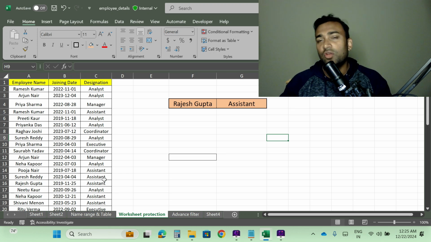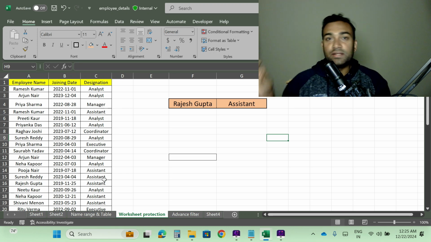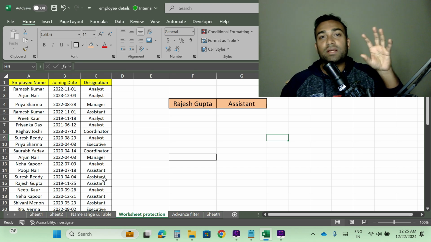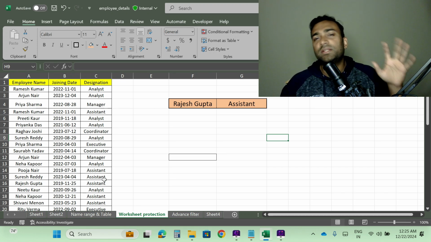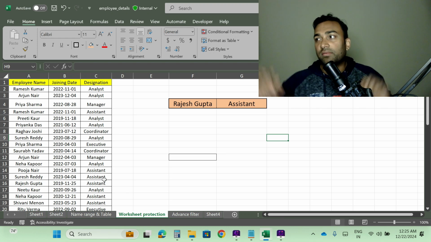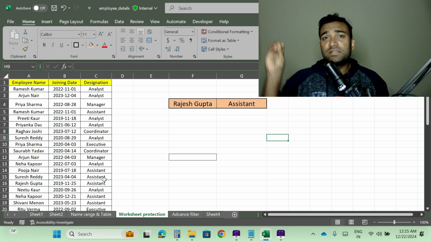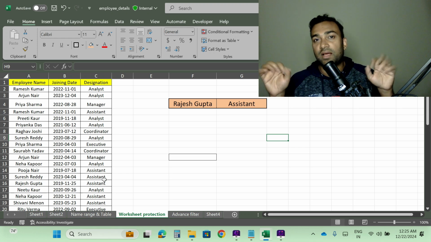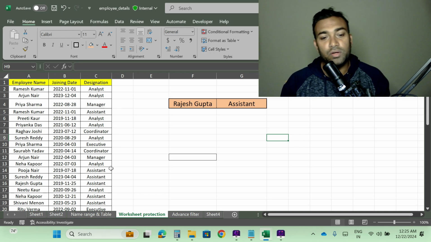So again you need to create those things from scratch. Maybe it may happen. So what you can do is protect that sheet. You can even partially protect that sheet, and you can tell Excel that this portion is free, anyone can edit, and this is blocked, non-editable, no one can edit, delete or touch it. And this section is editable, anyone can edit. And you can even block the entire sheet as well. I will show you how you can do it.